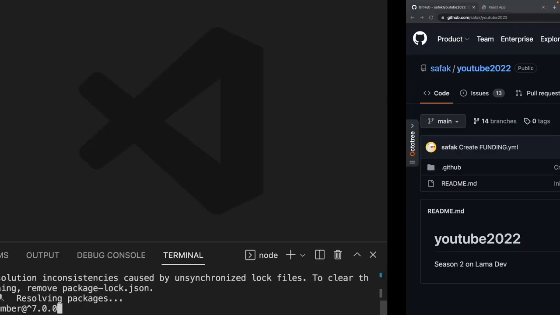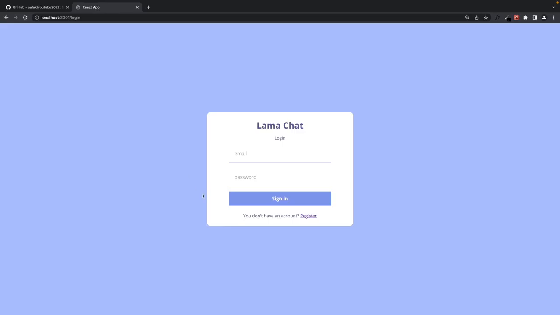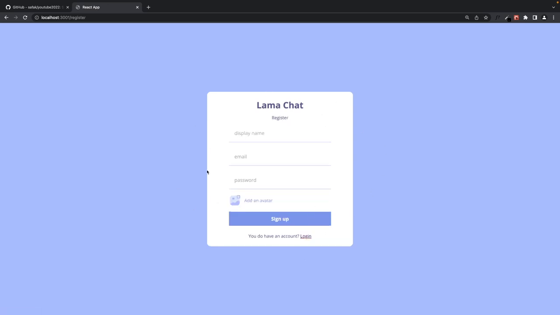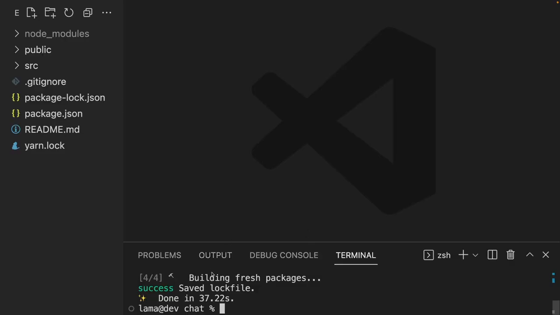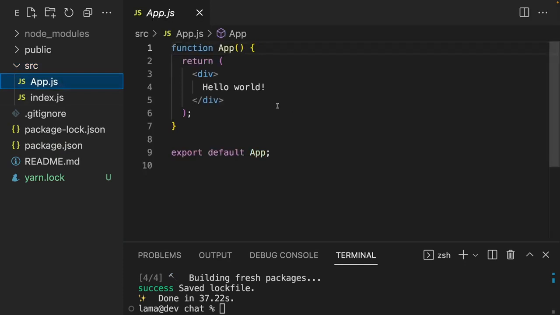It's gonna take a while, but before, let's see what we are gonna create. As you can see, when we visit our application, we are gonna see this login page, and also there's a register page, and if there's a user, we are gonna see the home page. But before, let's create this register and login page. As you can see, it's ready. And if you check inside, as you can see, it's really clean. There is nothing unnecessary. It's perfect for beginning.